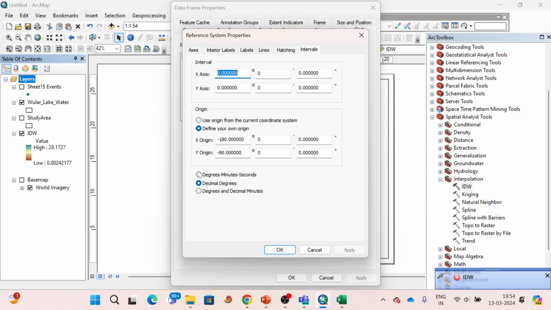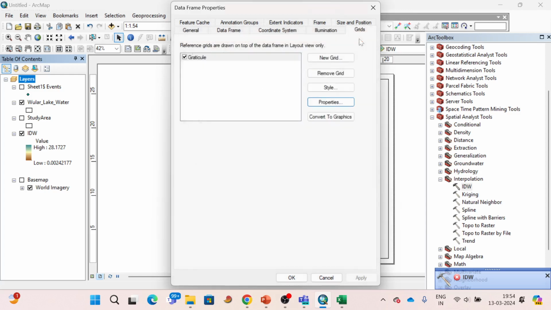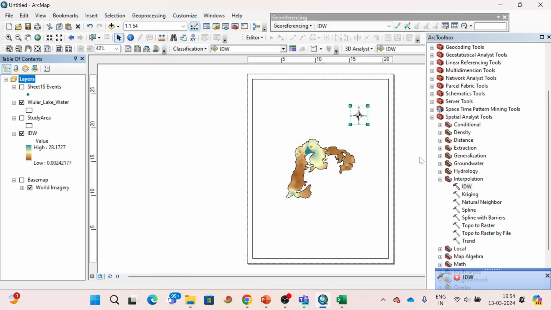I don't know why it is not coming. So this is how you can add. I'll just tell you later.